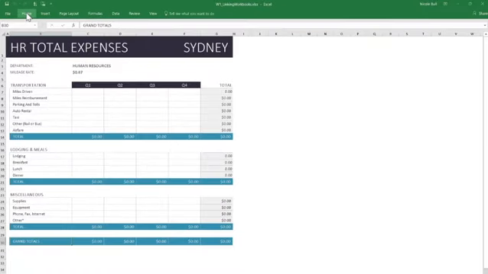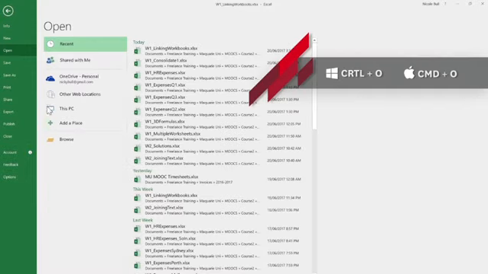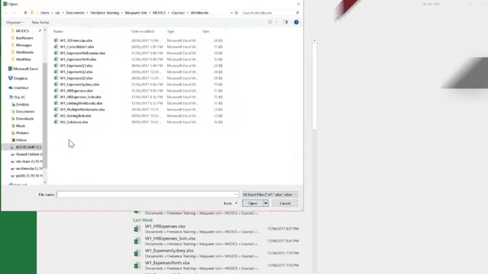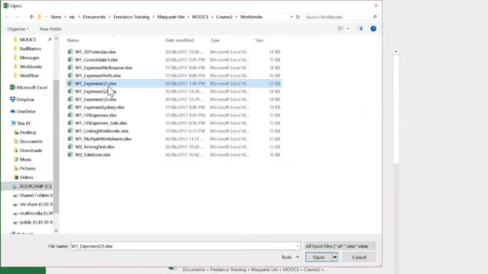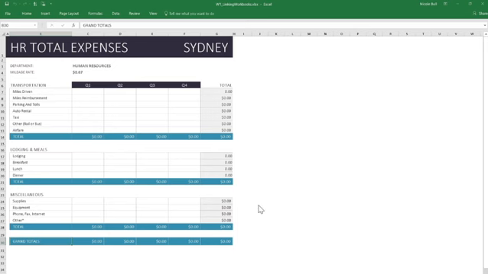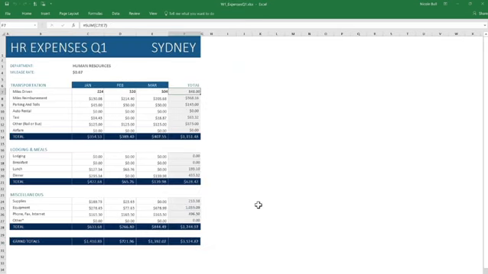Now let's go get those other workbooks open. So I'm going to press Ctrl-O. I'm going to come to Browse, navigate to where your workbooks are stored, and then can you please select Expenses Q1, hold your Shift key down, select Q3 so they're all selected, and click Open. Now all 4 workbooks have been opened, but it would be much easier if I can see them all on the screen simultaneously. To do this, we can use the Arrange All function.